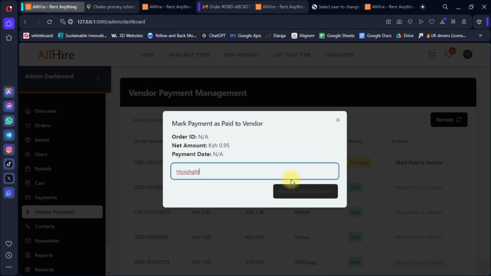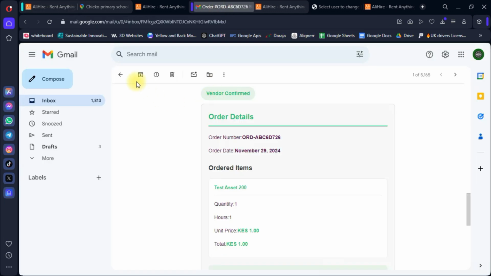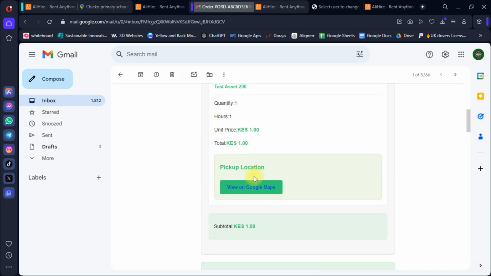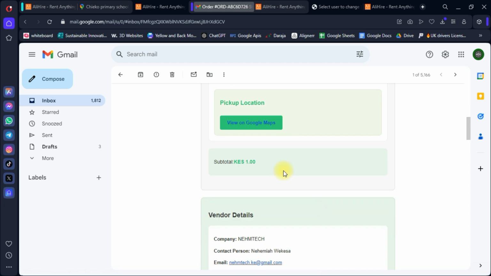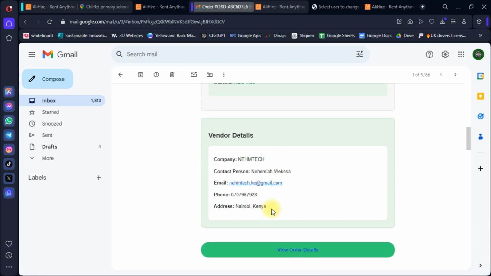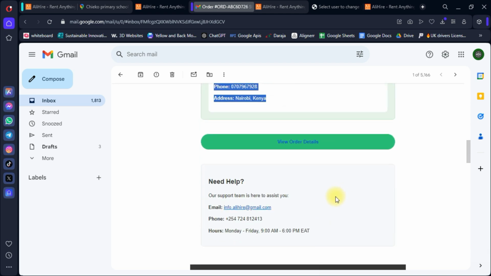Remember, some styling here will need to adjust later, but once you add in the transaction key, then the money will be sent to the vendor. Remember, you'll see the notification in every step. Like you can see when the order status is paid, you'll also see the notification, and also you'll be able to see the vendor information once you have paid for the order.